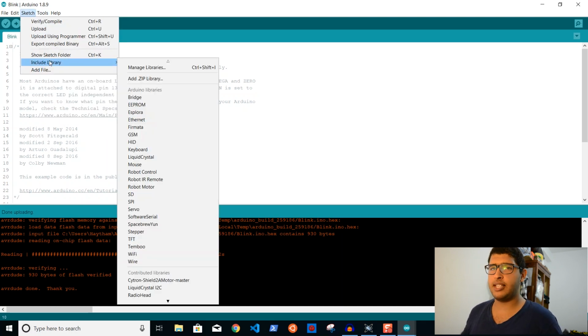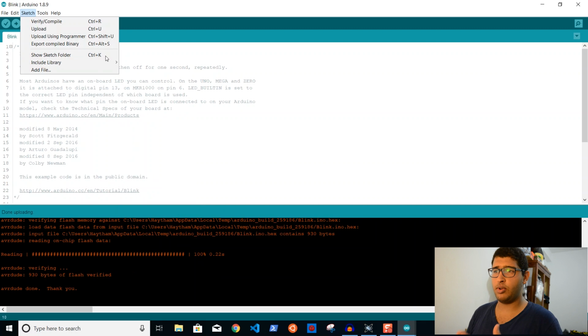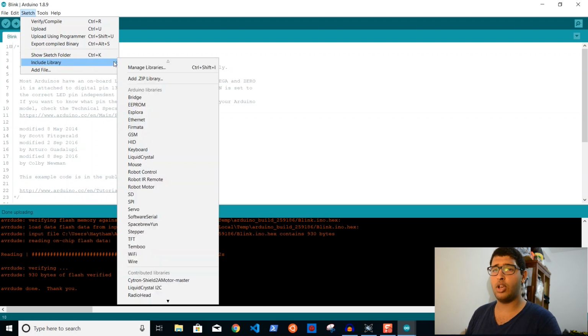include libraries. So basically, let's say, for example, you want to use an LCD, okay? When you are using an LCD, it's very helpful to use an already built-in library, because no one actually runs an LCD with just coding. A library means that someone actually made the effort to write the code, and basically you are using their hard work for your project, which is cool since we are in the open source community. That's the cool thing about open source.